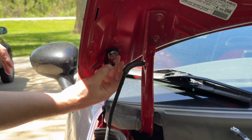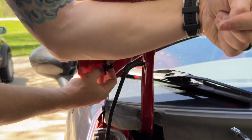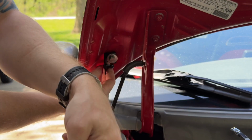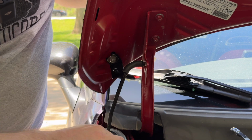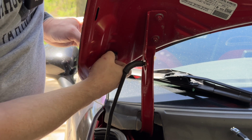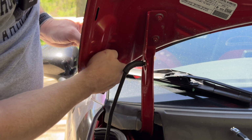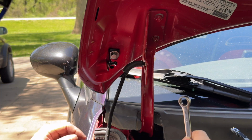Okay, and when you install this, you want the ball pointing in this way. Down here, the ball points that way, so they're gonna point opposite directions. But if you flip this bracket so that it's facing in, it will hit this lip down here. So now it's just a matter of tightening this up. It might be kind of hard because there's nothing holding the nut on the back, but I don't really have any advice for you besides keep trying. And then 13mm wrench, tighten it up.